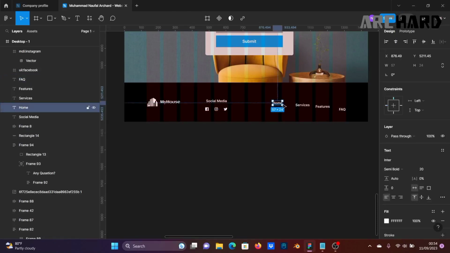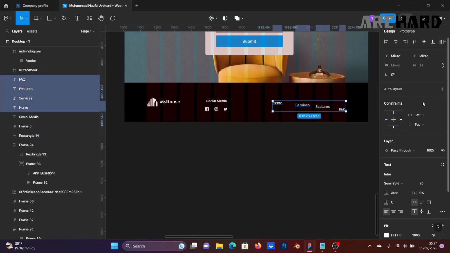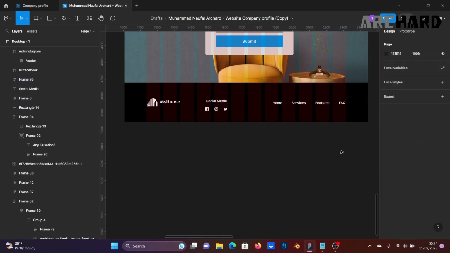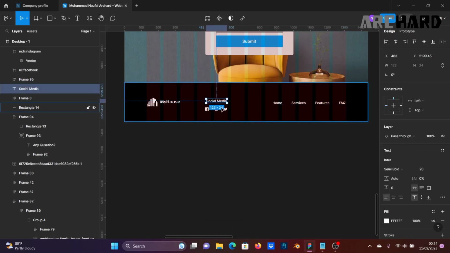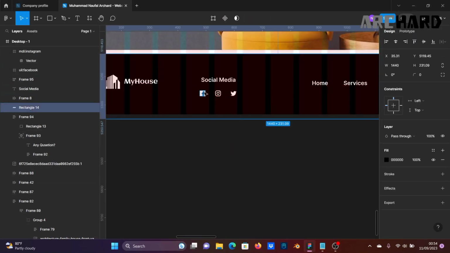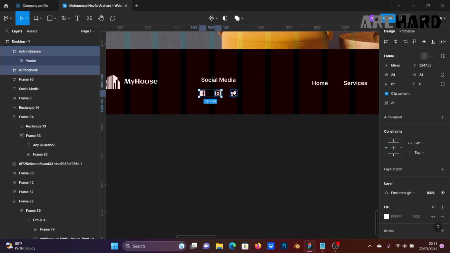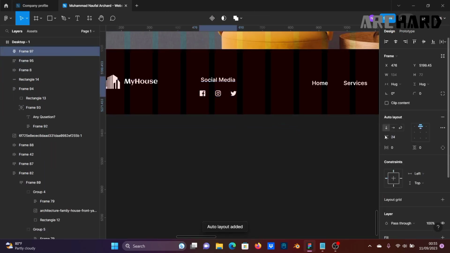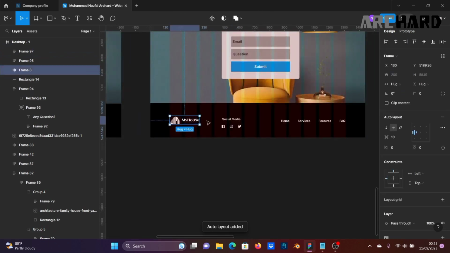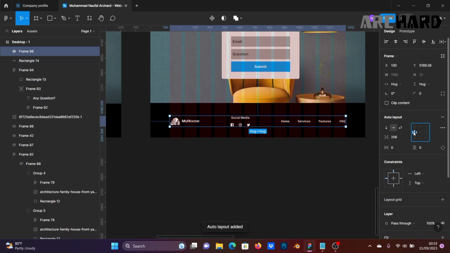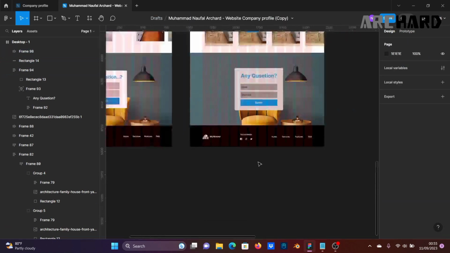Now add auto layout to this text. Then add auto layout to these icons. This and this, add auto layout again. And this and this, add auto layout again. Change to middle like this.